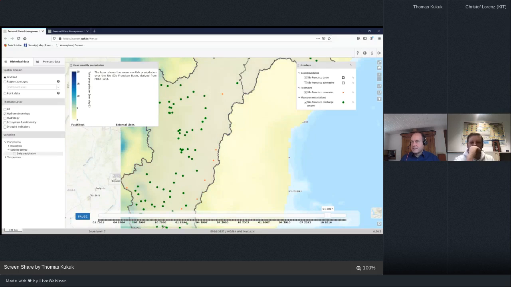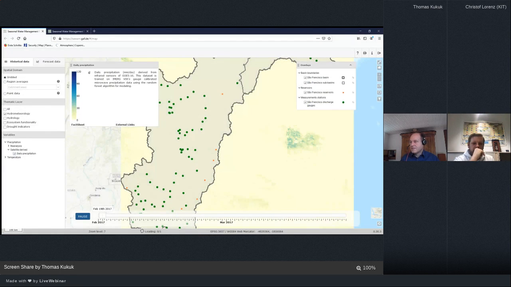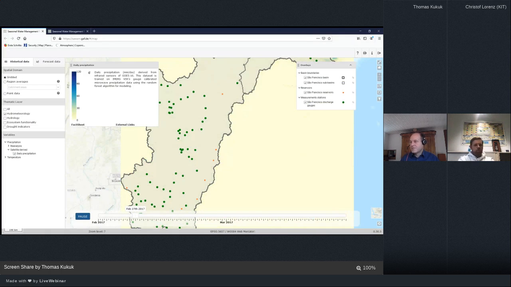What you have additionally is a daily precipitation derived from satellites. This is an analysis which is done by our colleagues in Marburg. Here you can see the measurements, the real precipitation measurements from satellite data. This is available starting from February 2017 on, and providing information here. And yeah, needs a little bit of time, but you see here the precipitation appearing.